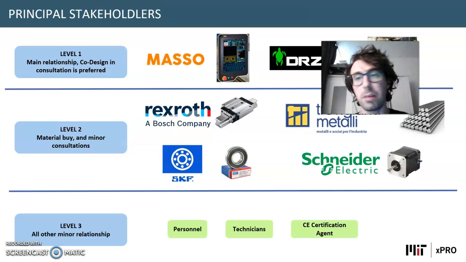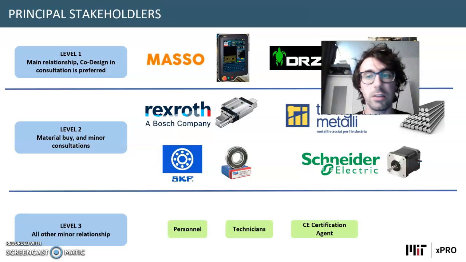Okay, so the principal stakeholder is already defined, because we want the machine reliable, so we choose the most common and the most used by everyone in this field, because they are reliable. It's very easy to find suppliers and components, and we can swap between one and the other. I mean, if I have 2 broken ones, I can make one from 2.